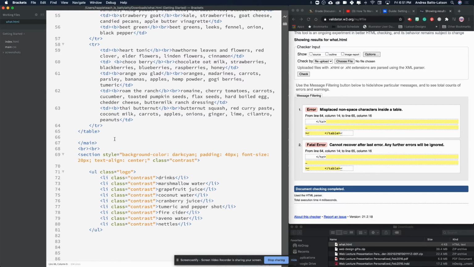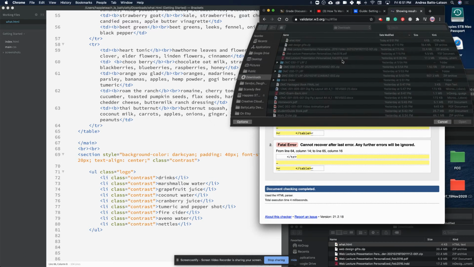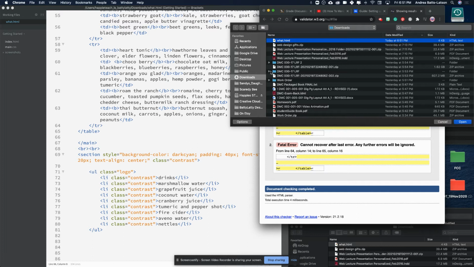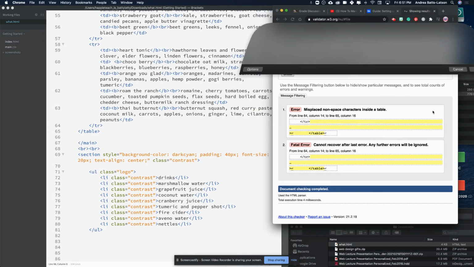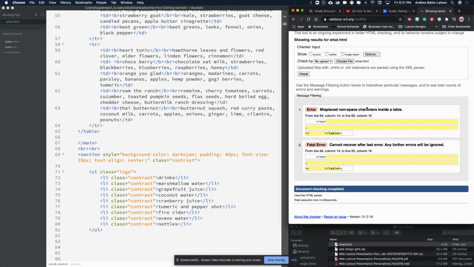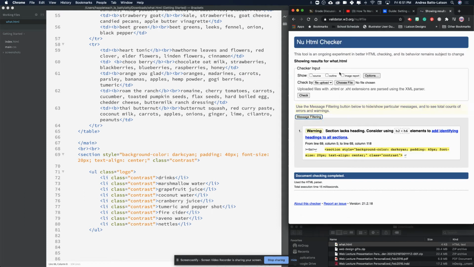Let me save this. Let's just see. And I always like to check it just to see if we fixed it. And then what'll happen is if there are errors anywhere else, it'll tell us those errors after, as you saw before. So let's see. And let's check. Boom. Look, we fixed all the issues.